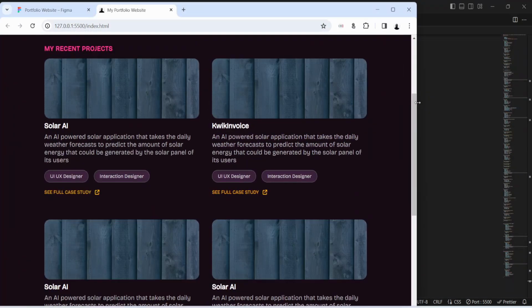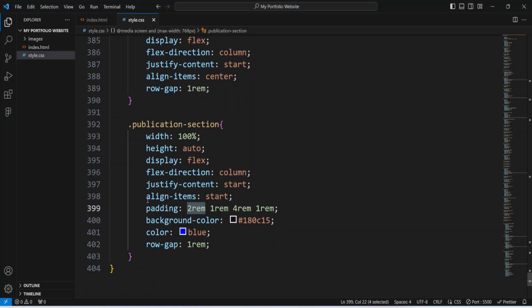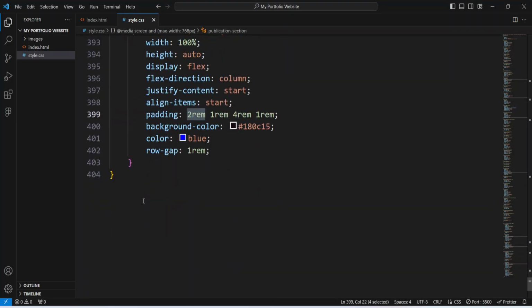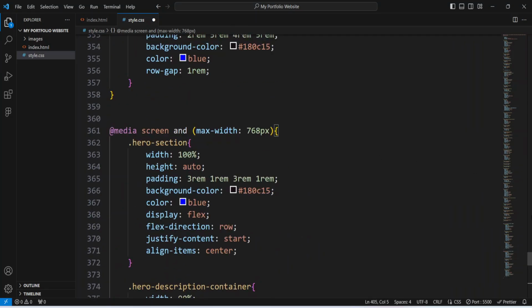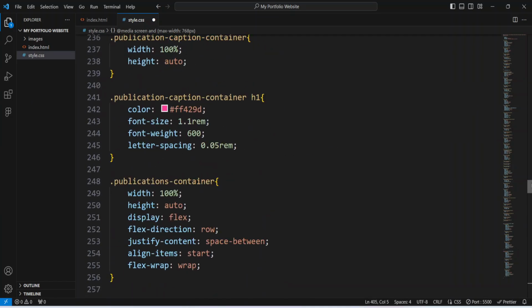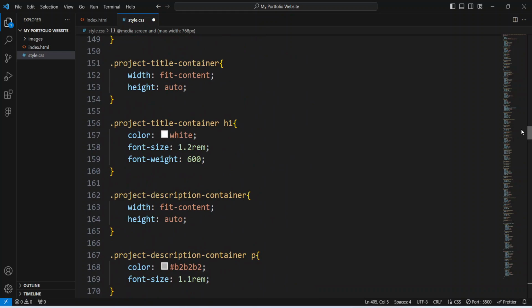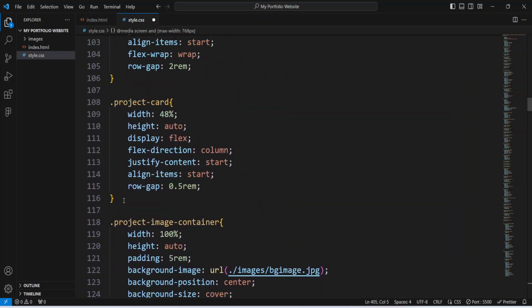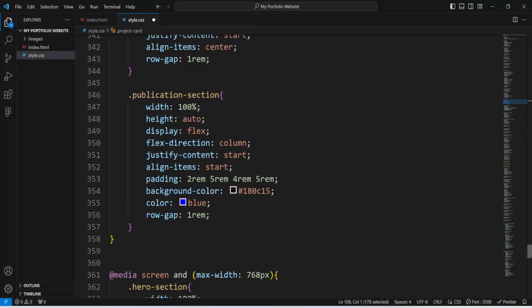So let's come here. Let's go to the media query where we are designing the version of this website for mobile phones. Let's stay in here. And let's say, okay, for the project card, let's bring in the project card. So let's say the project card, yeah, we'll have to change the way it's designed.